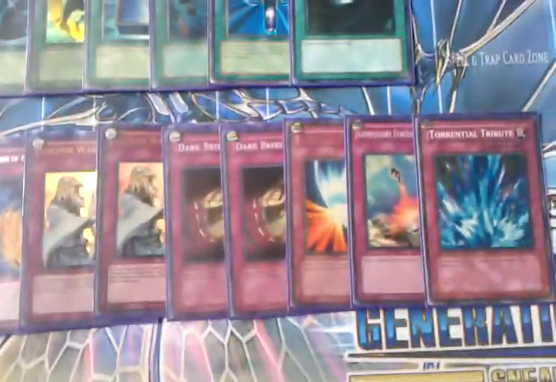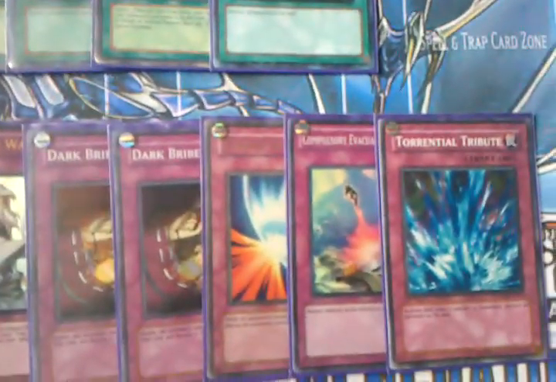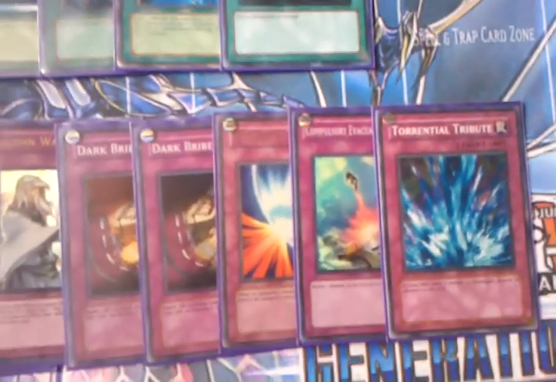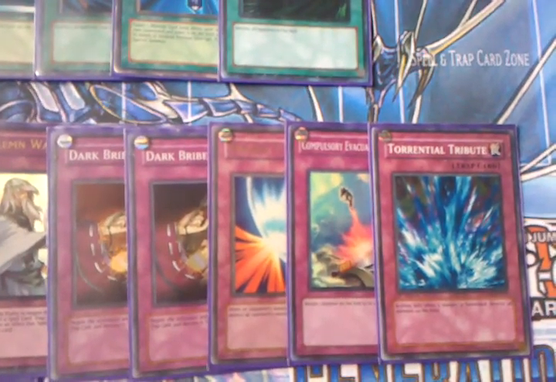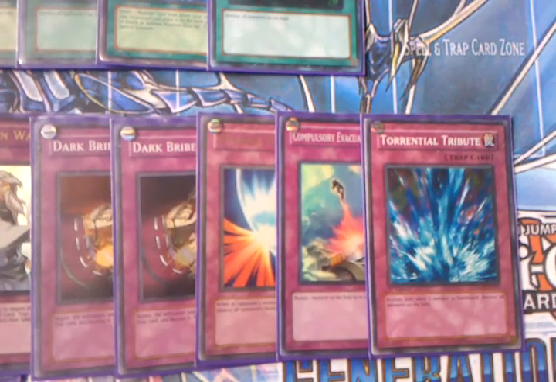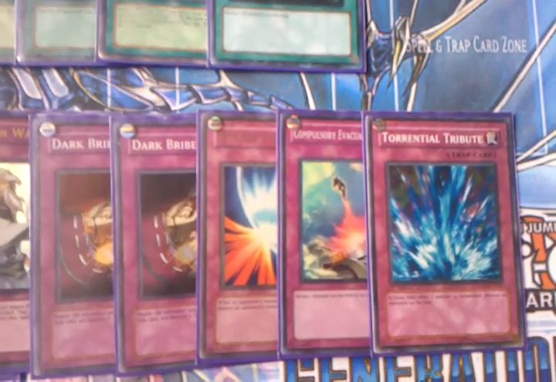But yeah. Then Mirror Force, Compulse. I also like Compulse this format. Compulse is very good to bounce back the Leviathans, to bounce back the Christias whenever they brought back the 3rd Fairy, or bounce the Christia to do your special summoning, and then you have TT.